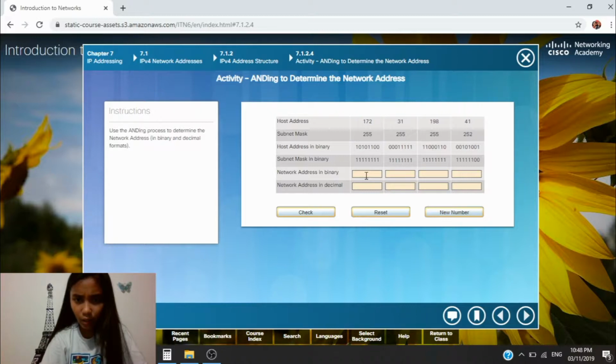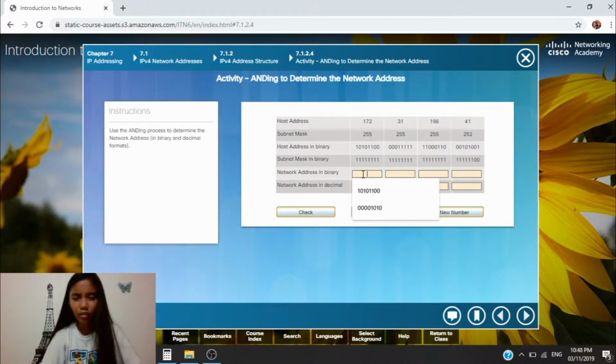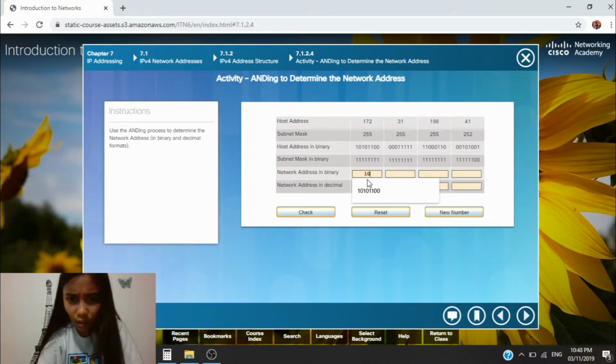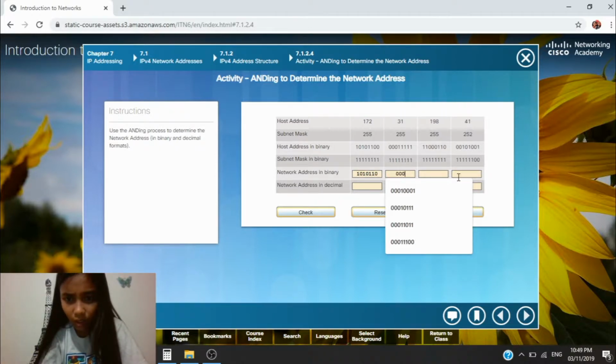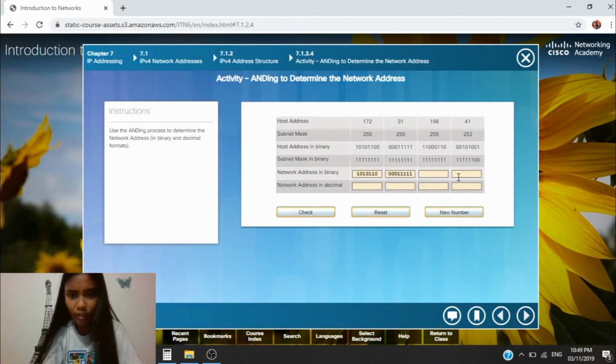Here we will just copy the host address in binary. We have 1010110, and for the second one we also copy the host address in binary, 0001111.